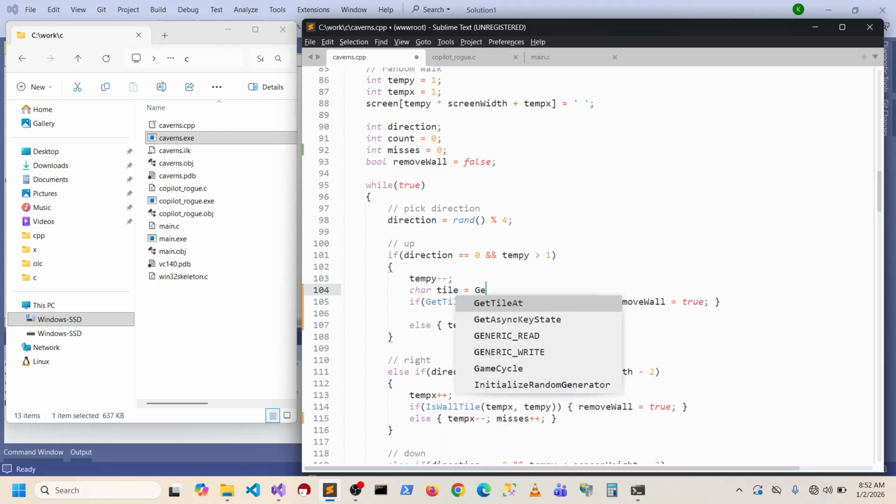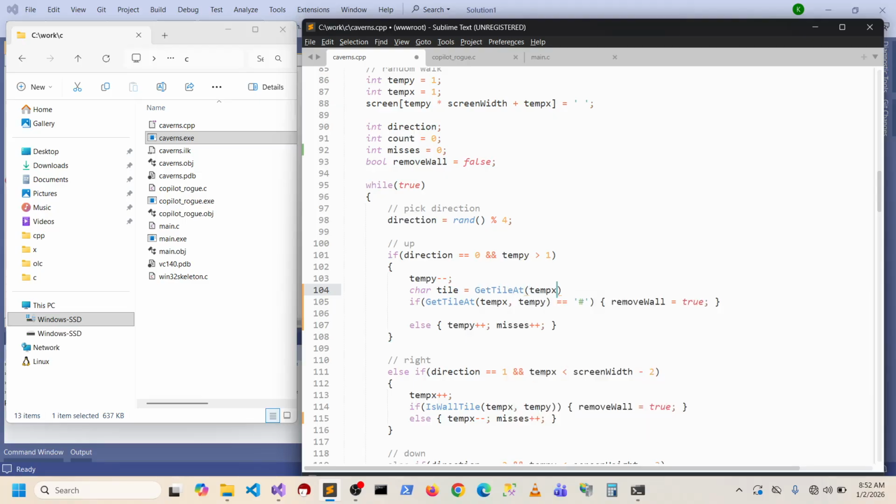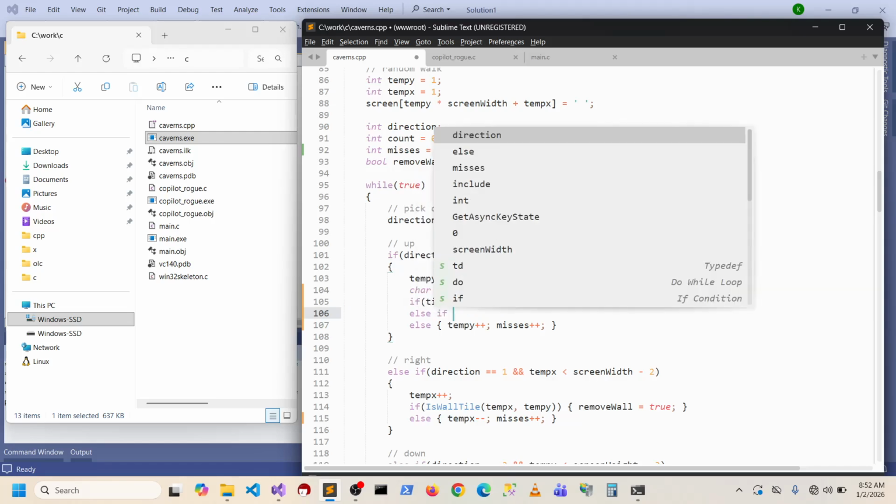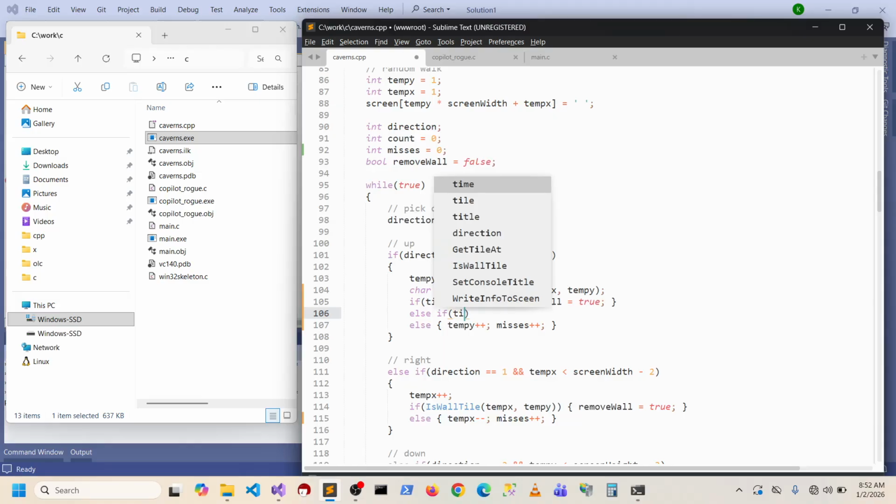Tile equals tile at x, y. Then we can test here if tile equals that, remove wall is true. That.